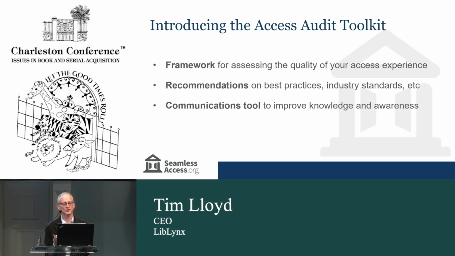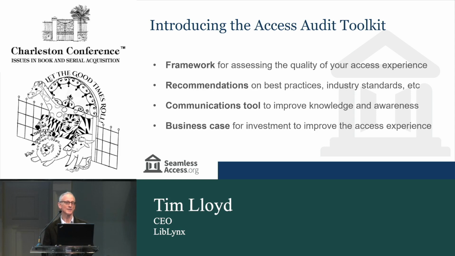And this communication is not just within the library, but also with other key stakeholders in your organizations that sit outside the library, but get to make decisions on resourcing and budgeting that could affect your ability to change the access experience. And then finally, we hope this toolkit can help libraries make a business case for investing in improving your access experience by highlighting the gaps between the current experience and best practice and identifying the specific improvements needed. Whether that investment is staff time to contact vendors and chase them to improve their delivery, or maybe working on improving internal policies, it takes some investment, and we want to help you to make that case.